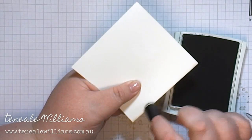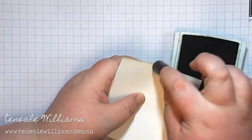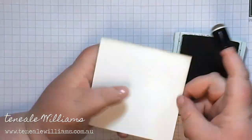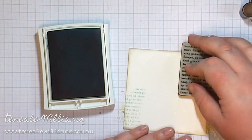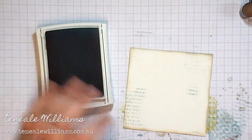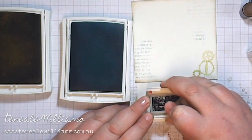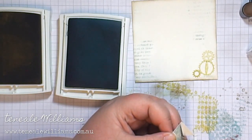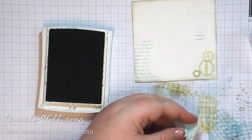Now this is the inside and I'm going to start by sponging the inside square with Versamark. I do apologize — my voice is a little croaky; I've just gotten over a case of tonsillitis. I hope you're enjoying this video — there will be more videos coming in the coming weeks and months and a permanent feature on my blog taniawilliams.com. I've just inked up the words again from Darling Adventure in Bajar Breeze. I've got Summer Star Fruit and I've just stamped in some of the cogs, and now I've stamped out the banner from Affection Collection in Bajar Breeze, and I'm going to sponge that with a little bit of Crumb Cake ink.